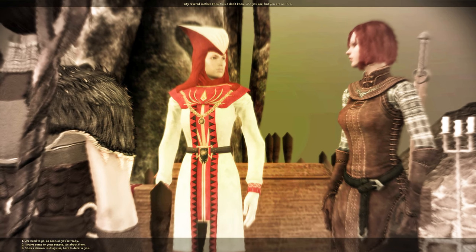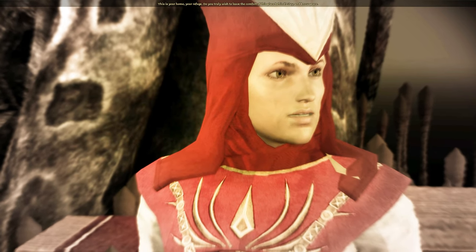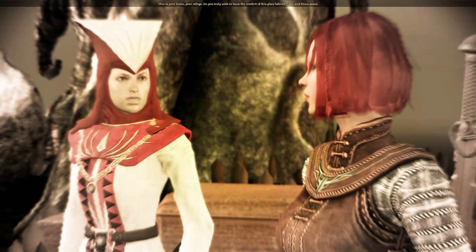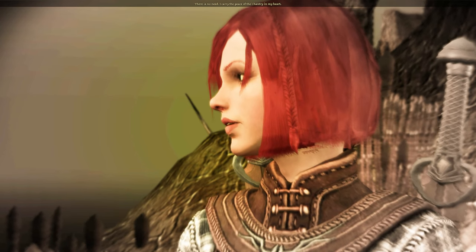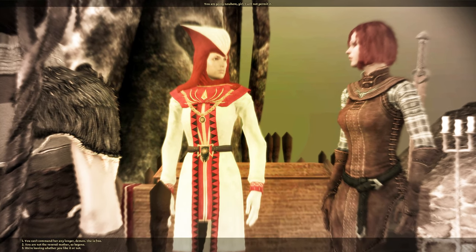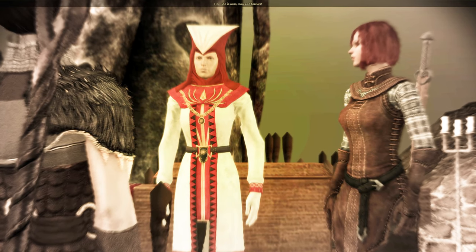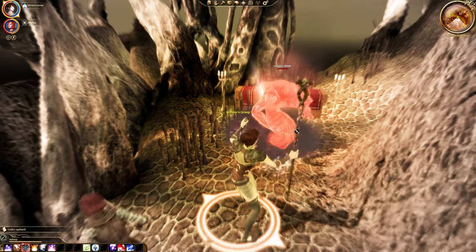This is your home, your refuge. Do you truly wish to leave the comfort of this place behind? Stay and know peace. There is no need. I carry the peace of the Chantry in my heart. You are going nowhere, girl. I will not permit it. No, she is ours. Now and forever. Forever! Power!